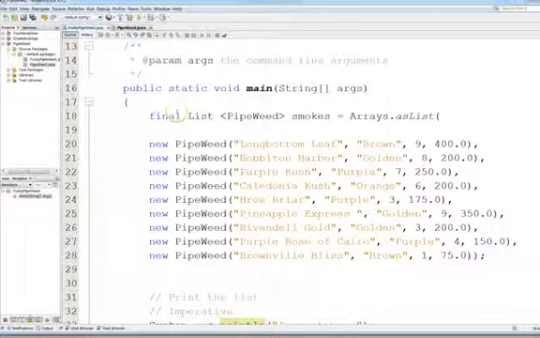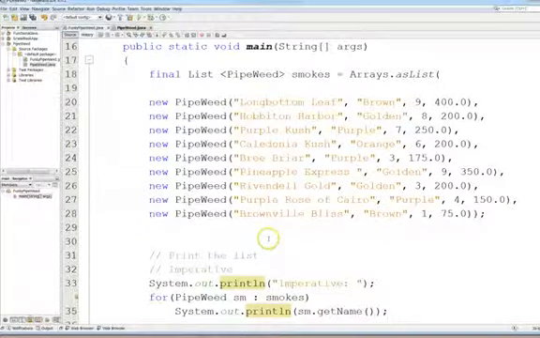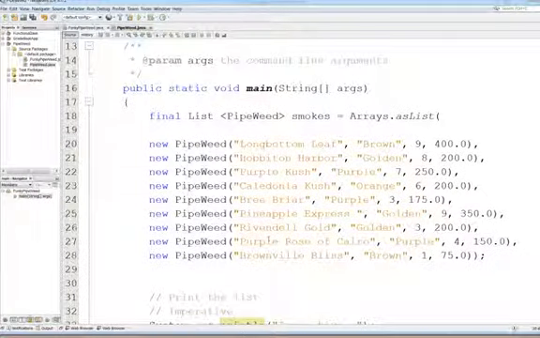So here you see final list pipeweed smokes equals Arrays.asList, and then this is essentially a literal array where I use the constructor of pipeweed to create a bunch of instances of pipeweed objects, all that have different values and characteristics. And you can see that this almost simulates reading data in from a file.